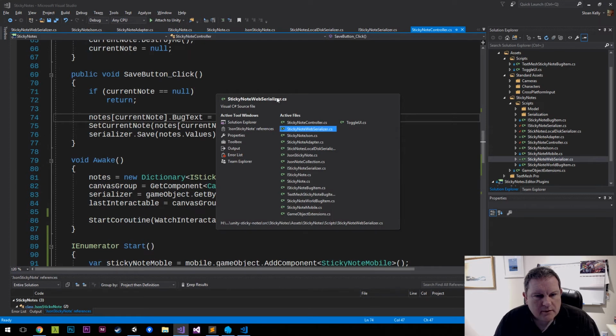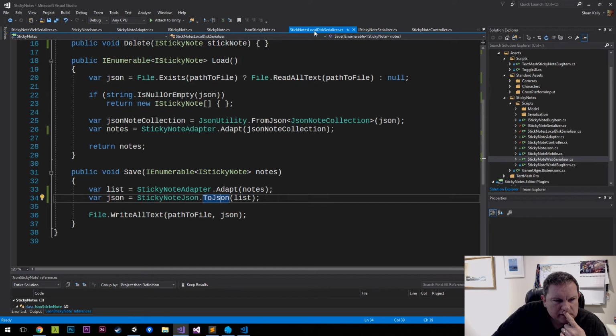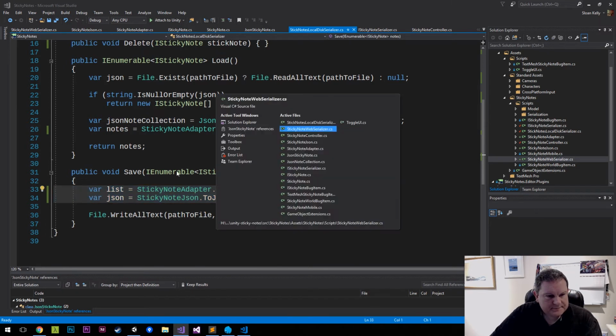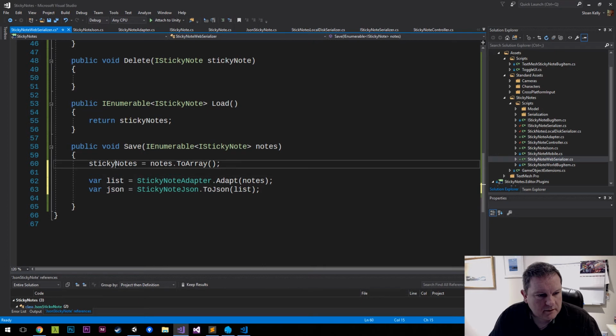So for our save, we get those values in there, and then StickyNote serializer, where are we? We want to save those values. So this is our values here. So we get our sticky notes.